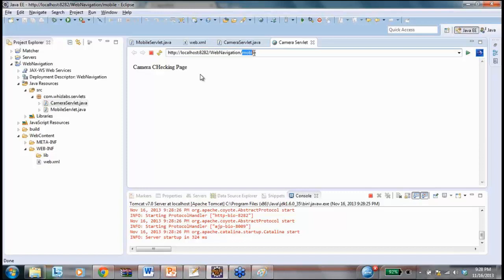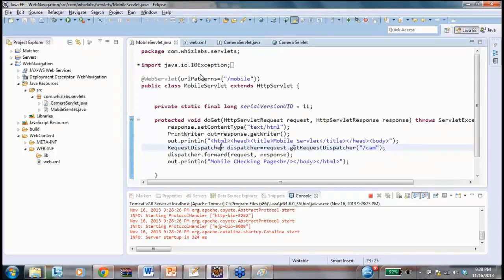And see this one. Although I should be on the mobile page, which says mobile checking page or something like this, before this gets written or something happens, it just forwards the request to the camera.